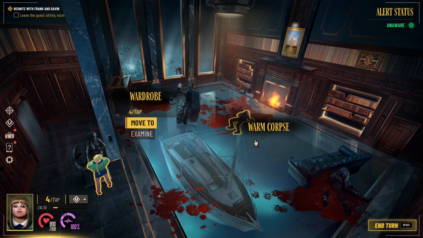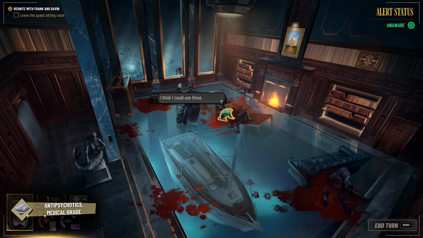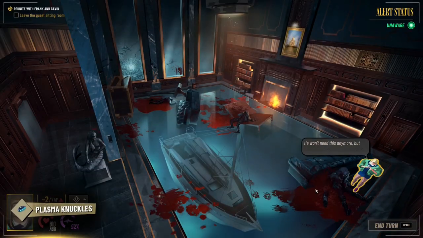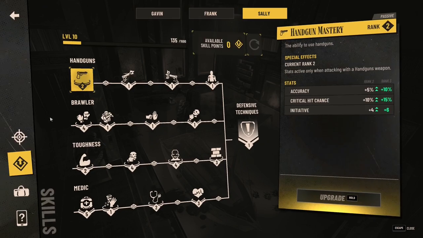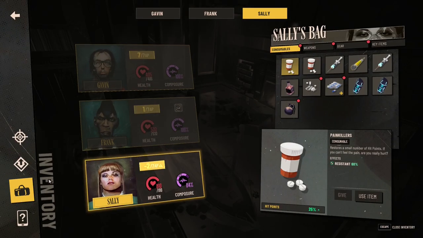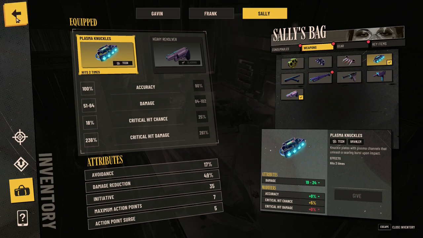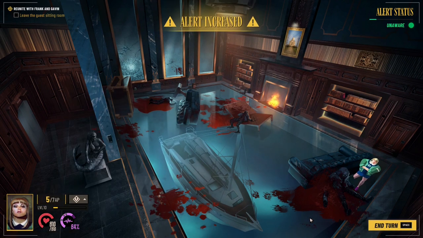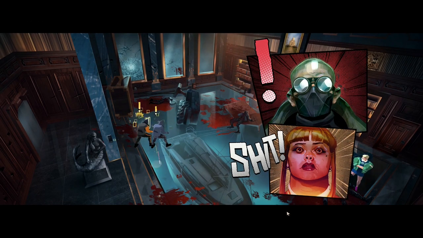But for now, we can only search these bodies and get some items, and this fellow also. You see? Oh, that's good. I really like it. Let's equip it straight away. Oh no, not this button. So, where are they? Plasma nukers. Oh, it just sounds good. Excellent. And out of movements. Okay, let's end this turn. The main point is to save action points as soon and as much as you can.